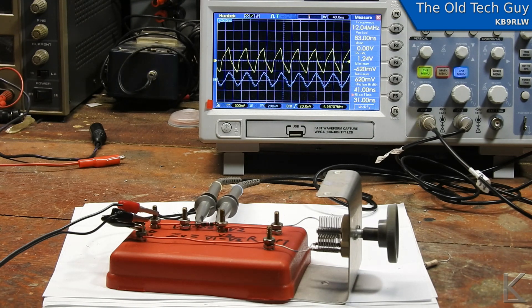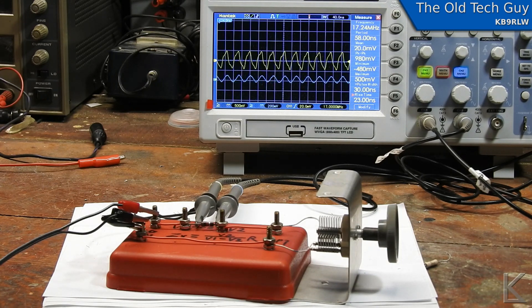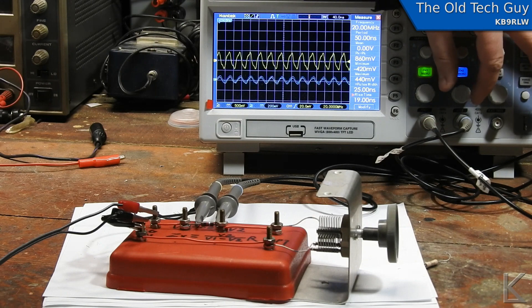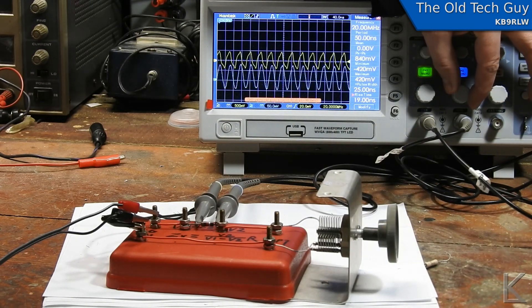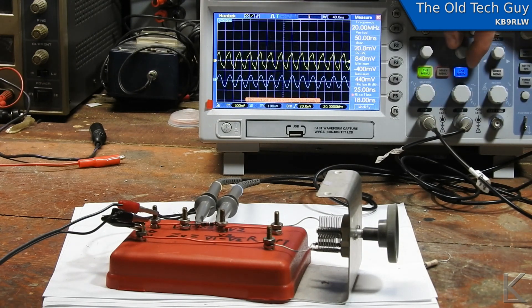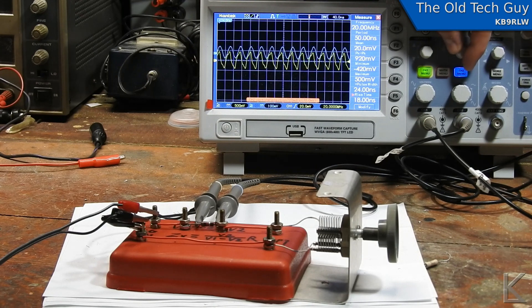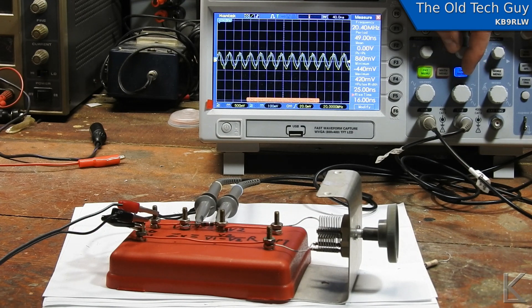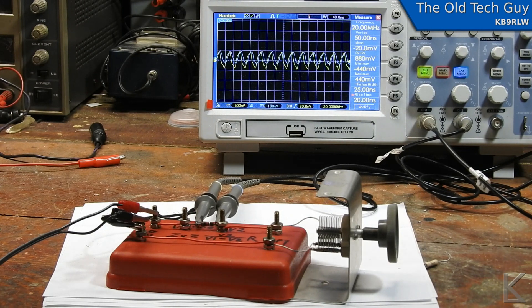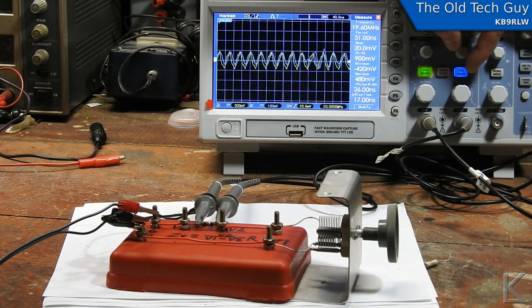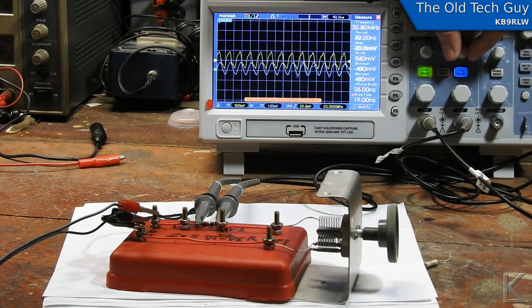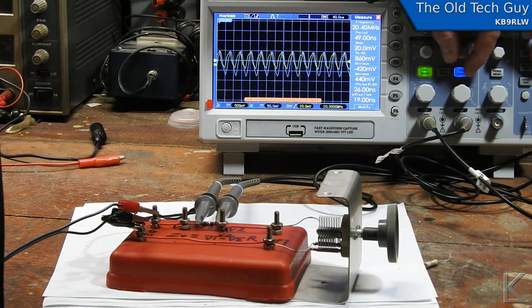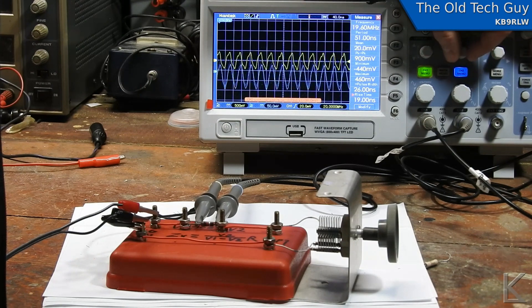I'll go even higher in frequency. Let's go on up to 20 megahertz. The voltage dropped so much because of the reactive load that I'll have to up the sensitivity there a bit. If it's shifted any, it hasn't shifted any more than it did before. It's hardly enough to even be sure that there is a phase shift going on. Yeah, it's about the same as it was before.